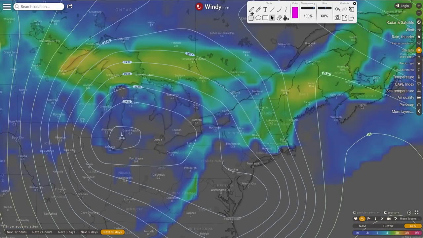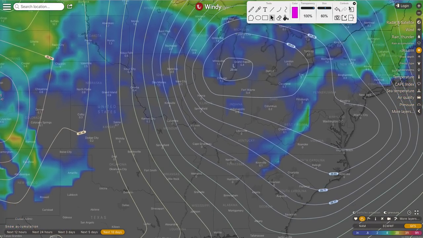The details are going to change a lot. And there's going to be very isolated areas here. And that's not going to be resolved till the day of. With these types of systems, especially with a new developing low pressure system where you get convective banding, especially with those warm waters, you're going to want to look at the forecast the day of or 12 hours in advance using the HRRR model. And we'll definitely look into making some updates there. And somewhere over here, if things come together and develop right, you could see some isolated higher amounts in those bandings. So that's going to be your snowfall amounts.